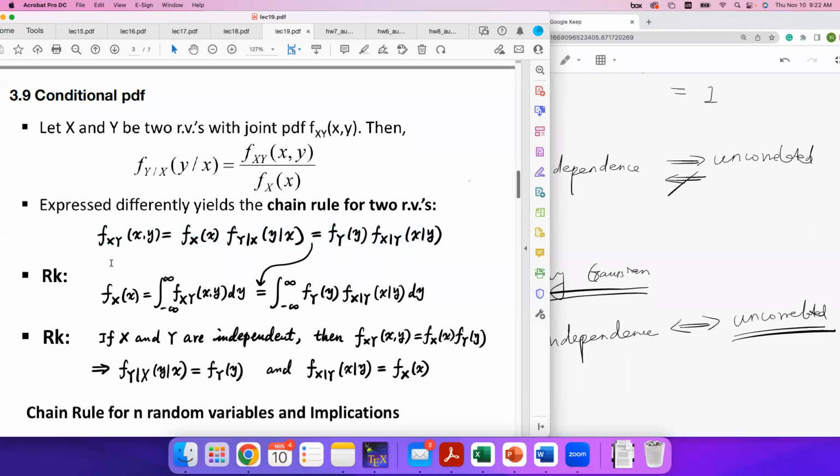So using this definition of conditional PDF, we can also write the marginalized PDF in the following way. First of all, if we look at the marginalized f_X, the PDF of X, by definition, it is a marginalization of the joint PDF over the Y dimension, right? So we're integrating the joint PDF over Y. That will give us the marginalized PDF of X. But since the joint PDF can be written in this way, we can rewrite the joint PDF as such a product.